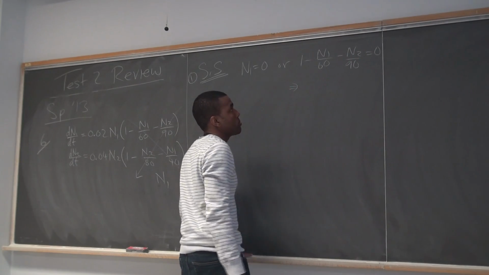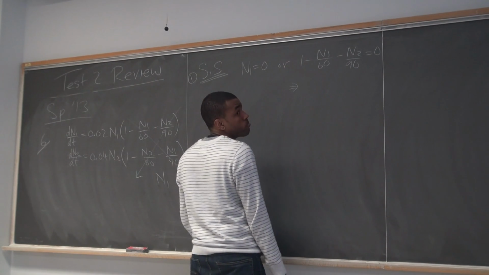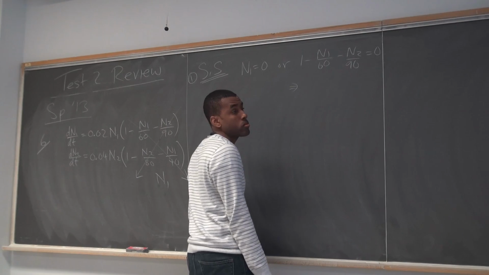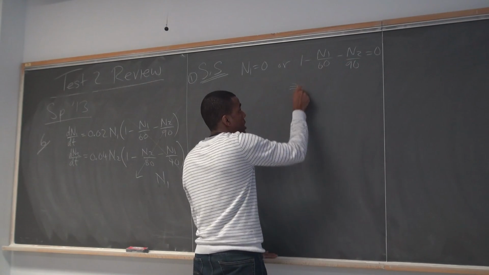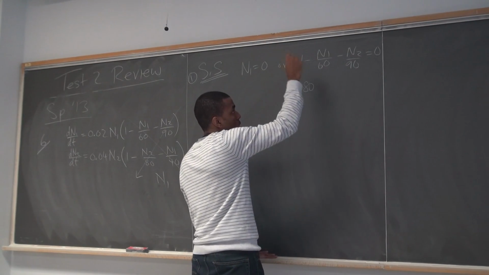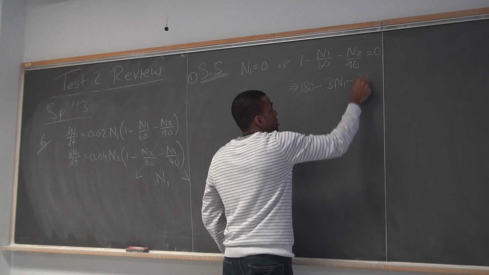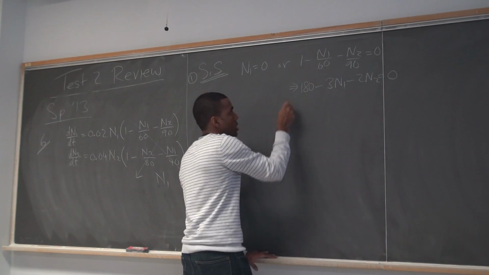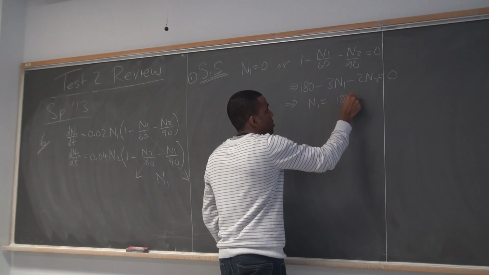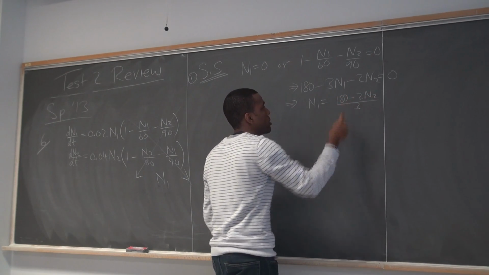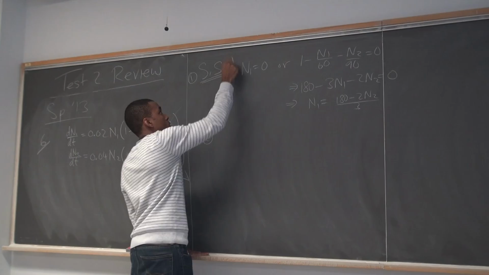Which means the LCD of 60 and 90. 180. So then you multiply this through by 180 just to get rid of the fractions. 60 goes into 180 how many times? 3 times. This goes into it 2 times. Now we can sort of solve for N1. N1 would be equal to 180 minus 2 N2 over 3.